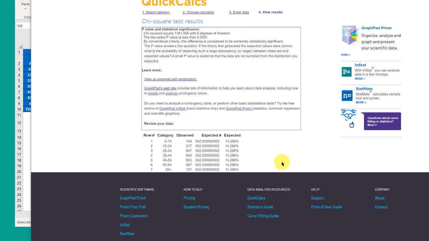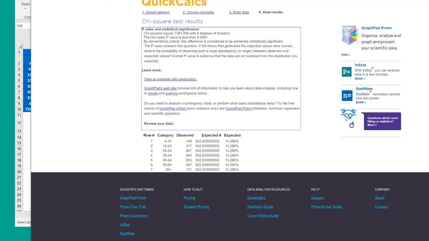And this is what you need to get a screenshot of and paste into your report. We've got our chi-square statistic, in which unfortunately QuickCalcs doesn't give you the critical value, so that doesn't help you a whole lot. But we do get our two-tailed p-value, which is less than 5%, so this means it's statistically significant. There is a difference between the uniform distribution that was expected down here. You can see there's the expected percents and there is the expected counts. You can see those little extra digits there. And there is a significant difference. So the Florida distribution is different from a uniform distribution.